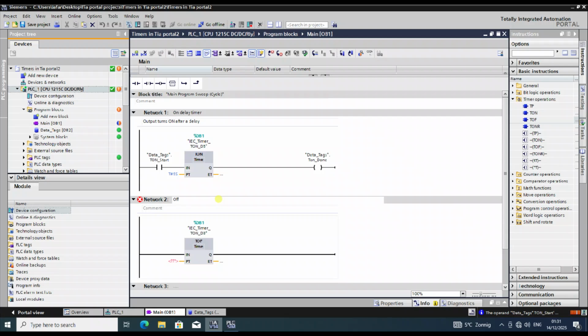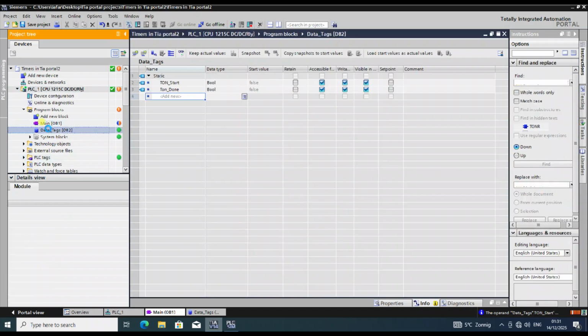So, off delay timer. Off delay timer. Output stays on for some time after the input turns off. All right.